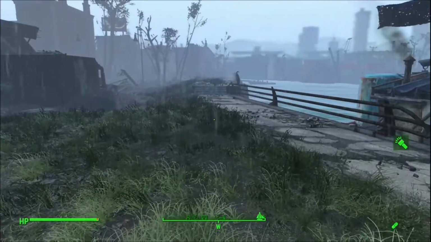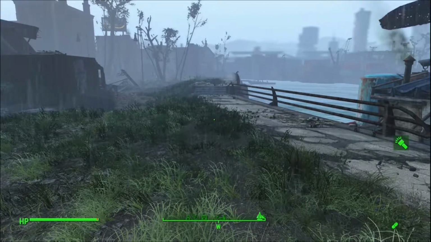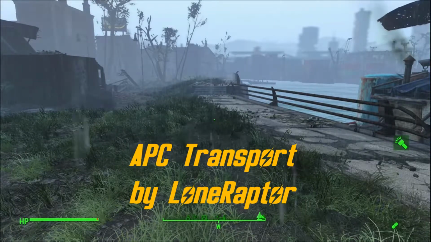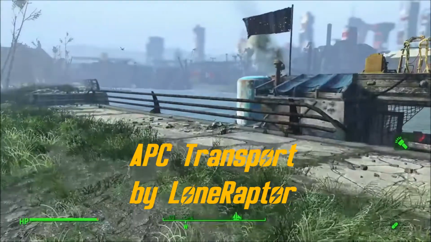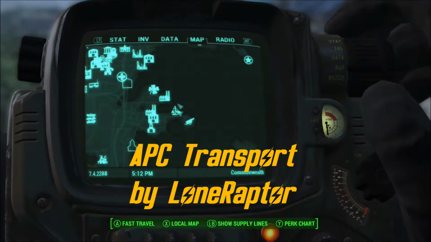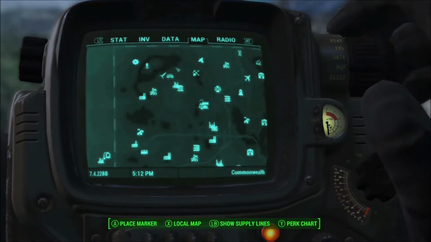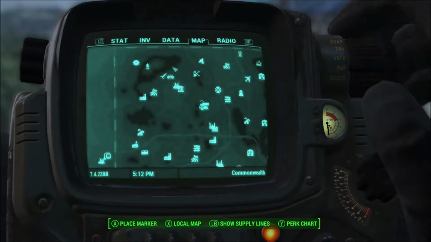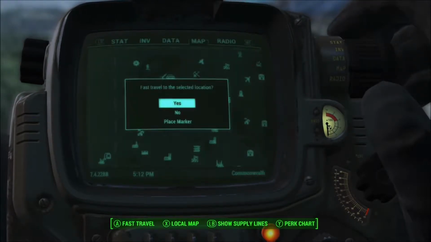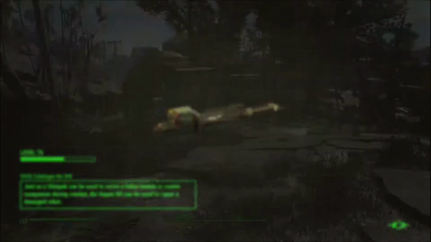So, next mod we will be covering in this fast travel episode is the APC Transport, and this one is by LoneRaptor. This one is going to be near the red rocket, so you could find it early on in a playthrough if you started a new game. And you can even fast travel to it right away, I think. Yeah, so we're going to head over there right now.